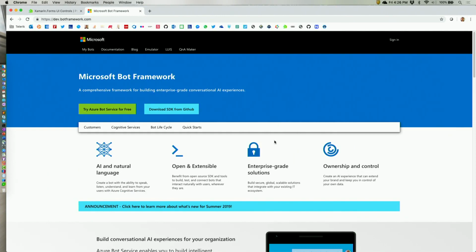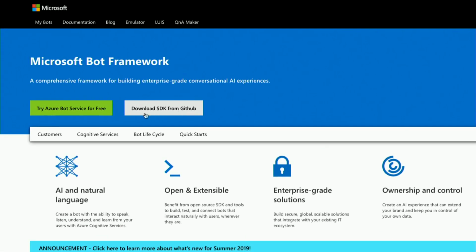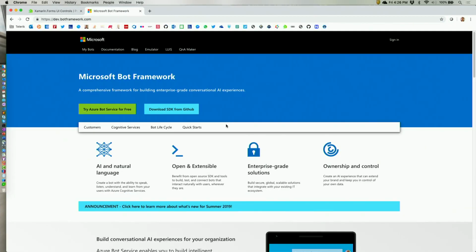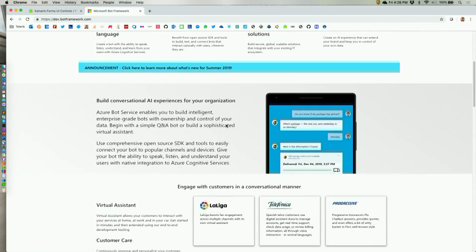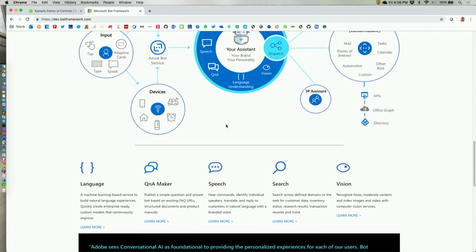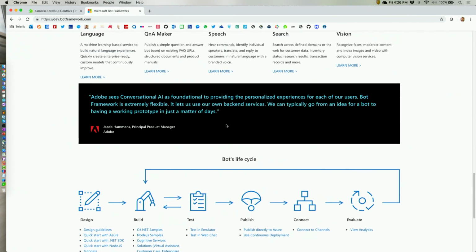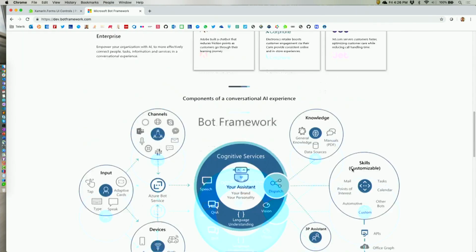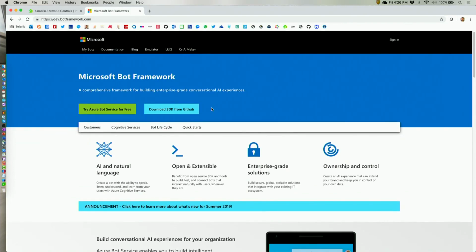So check out the documentation, but essentially you go download the SDKs from GitHub, and you can get SDKs for C# and Node.js, and they have really nice getting started experiences, and they walk you through how to build the different types of flows with bots. So definitely start here. Even if you're using some other bot framework, look into the documentation on getting the concepts right, because they do a fairly good job of explaining things.